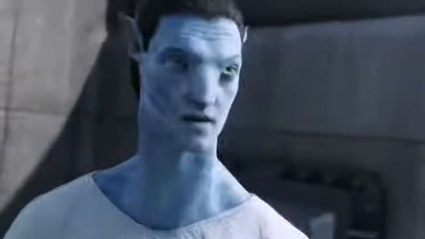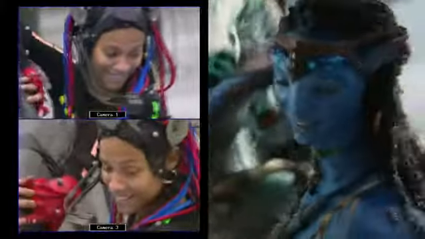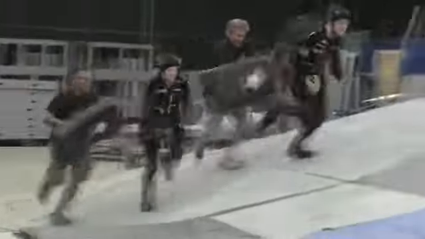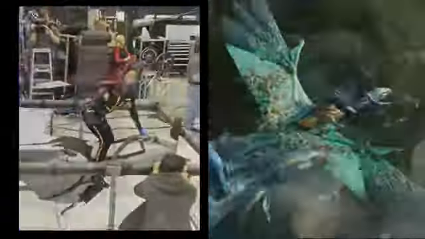The most exciting thing is, it is my performance. This thing walks and talks and acts like me. It's my interpretation. Every nuance, every tiny bit of the performance that you see on the screen was created by the actors. They had to run, they had to leap, they had to fight, they had to do all the things that you see them doing in the film. And that's where the power of the performance comes from. It's not just we're capturing motion, we're trying to capture what's the intent of the actor.